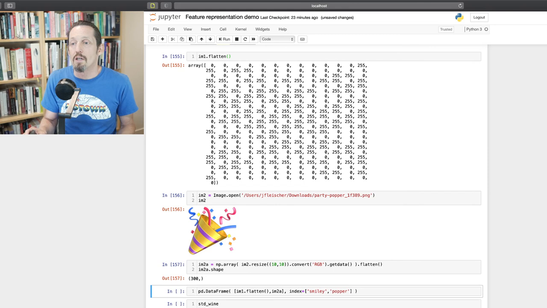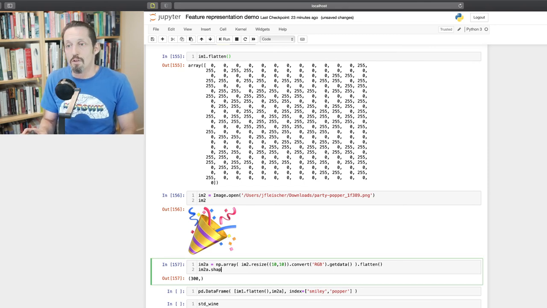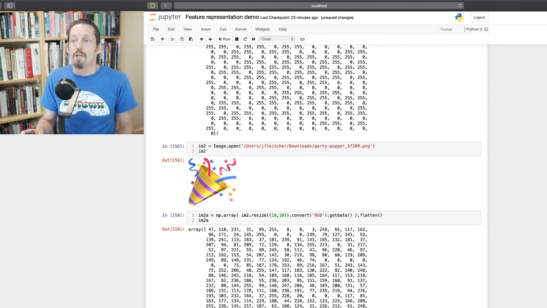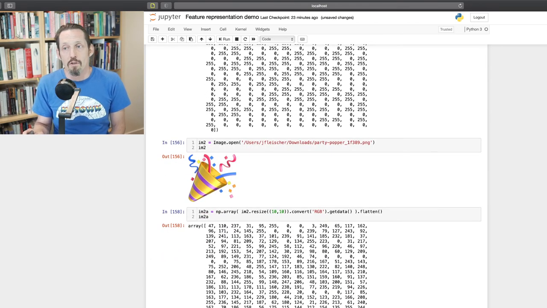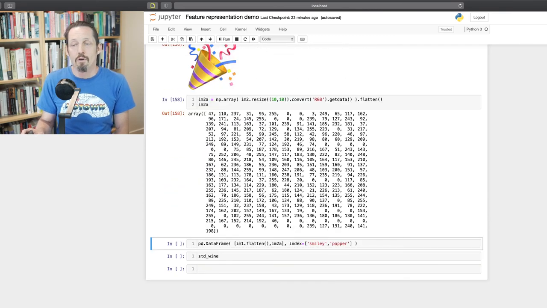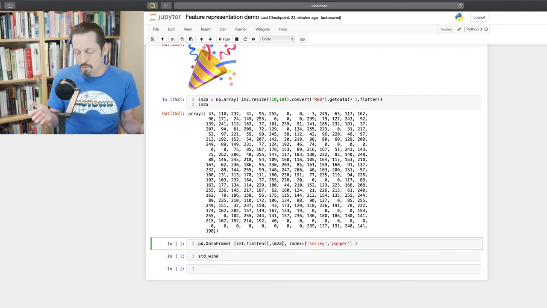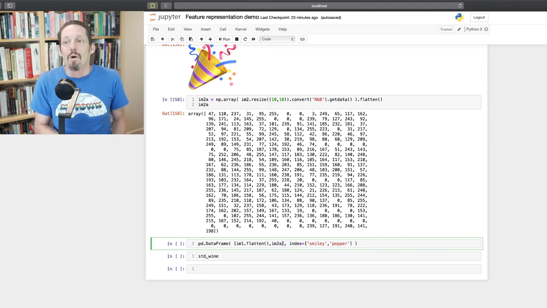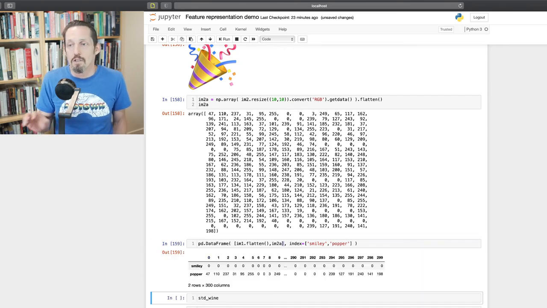Whoops, I neglected to undo this thing. There we go. Here are the numbers, red, green, blue on pixel 0, then pixel 1, and so on and so forth. So I'm going to create a data set because now I have two different samples. So it's a set, right? Two samples. A nice way to do that again is that Pandas offers you a way to put together two things. You can also do it with NumPy matrices. So I'm just going to do this.